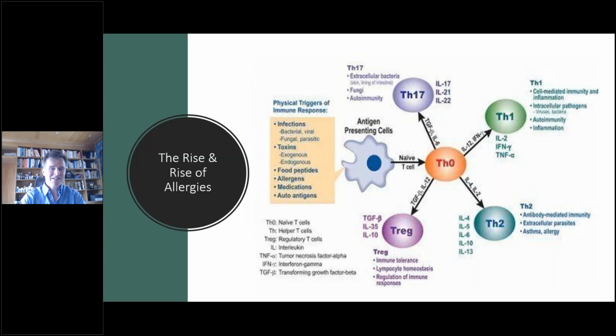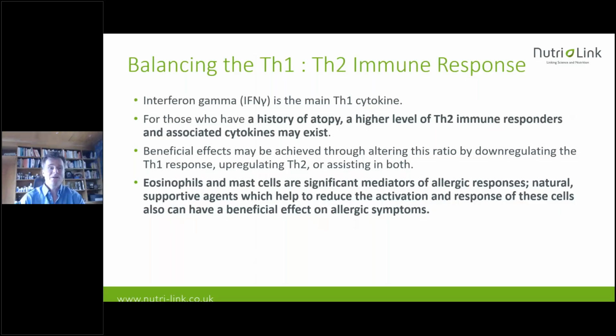Here is a picture, not as clear as it could be, apologies for that. And we look at on the right hand side, Th1, Th2, you can see you've got interferon gamma, TNF alpha, whereas on Th2 you've got interleukin 4 with a series of others. So yes, there's a crossover certainly, but in terms of things that drive allergies, Th2 drives allergy, and Th1 tends to interferon gamma, as we talked about, is the main Th1 cytokine.